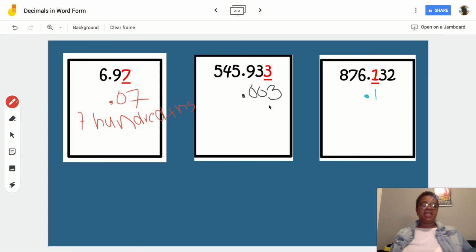1,000 with a THS on the end. And this number right here would be tenths. TEN with the THS on the end. Everything that comes after the decimal place always has a THS. That TH, because it makes you stick out your tongue, always has a THS after it. If you see that THS after it, that is how you know that number comes after the decimal point. All right. See you guys tomorrow.